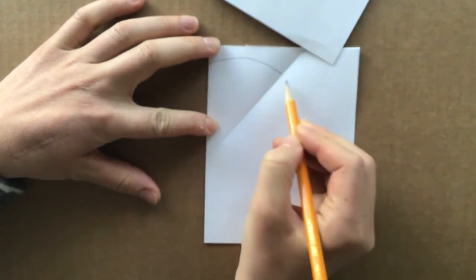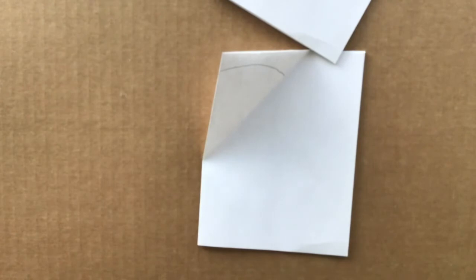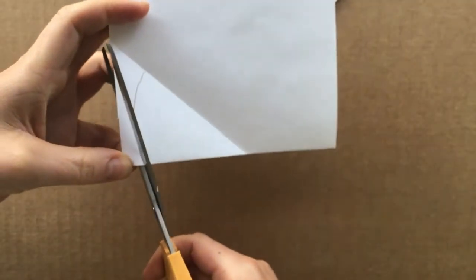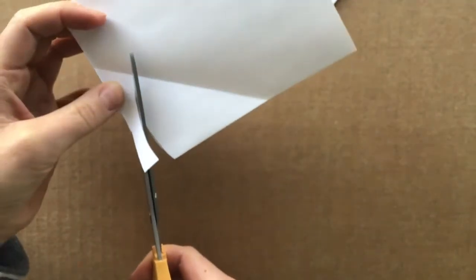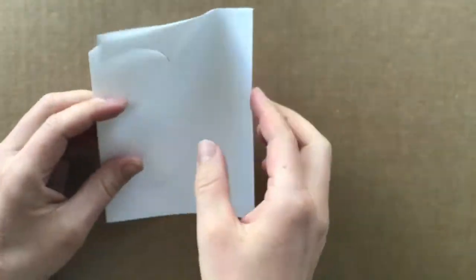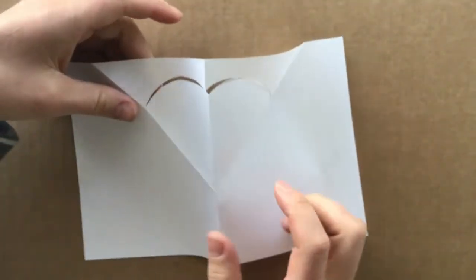This time, fold back the triangle and draw the top half of a heart shape from the folded edge to the triangle fold. Cut along the line that you just drew, making sure that you stop when you get to the crease. Now flip your paper over and place it like a tent.